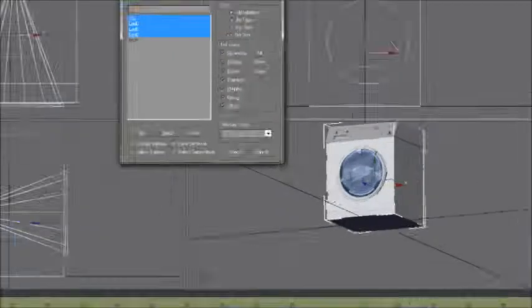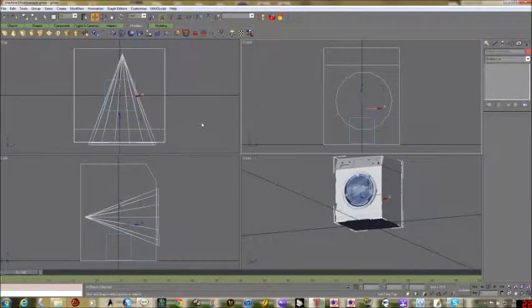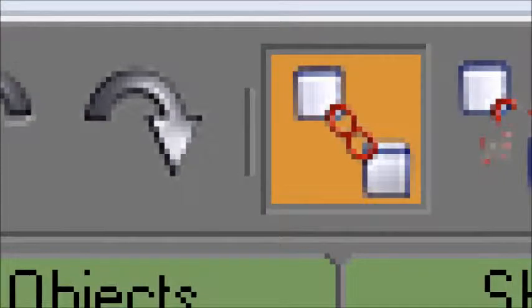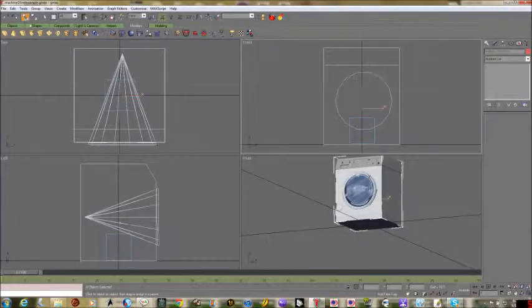I say cancel because I'm just checking with this. I'm not actually gluing something together. We don't glue them together. It's not like gluing objects together. What we're going to do is we're going to go up and we're going to use this tool right up here. This is the link tool. And we've already highlighted everything we're going to link. So now we just need to say what to link to.